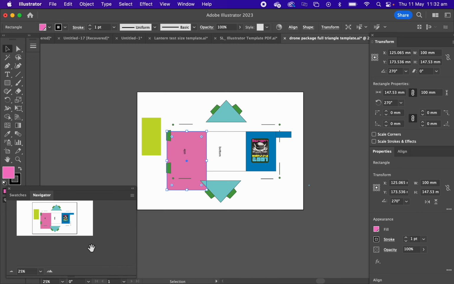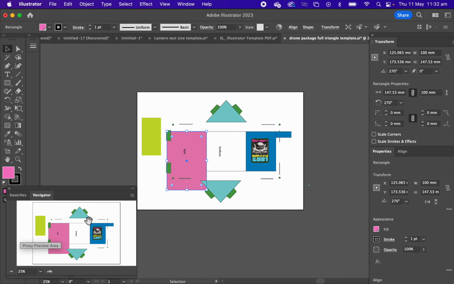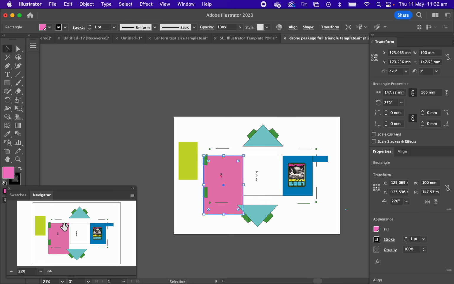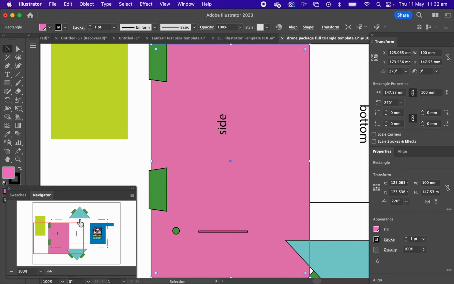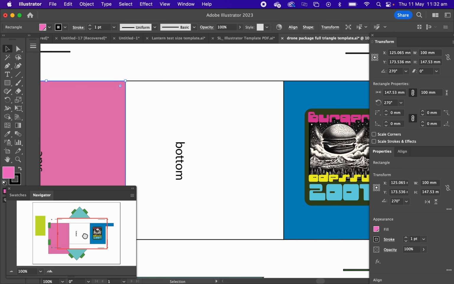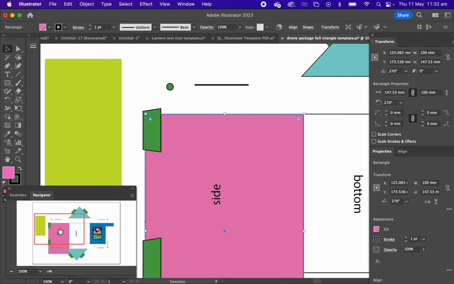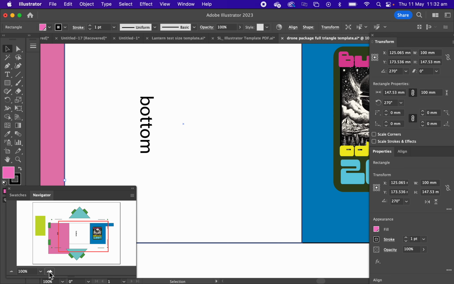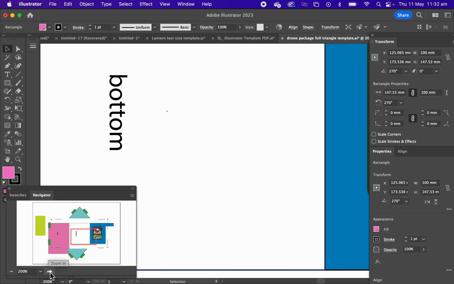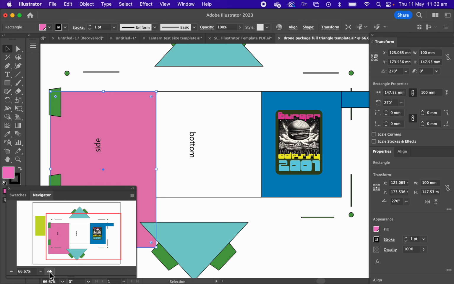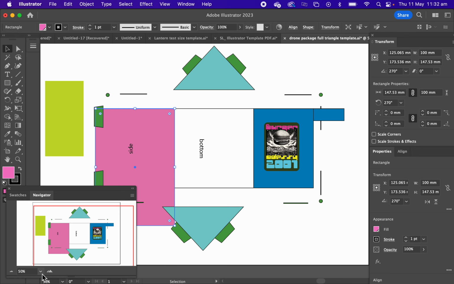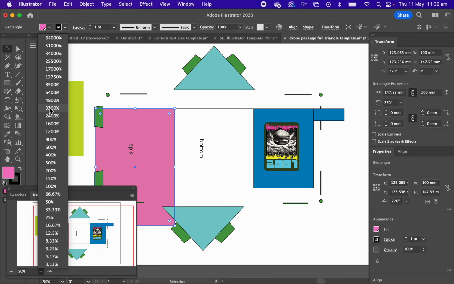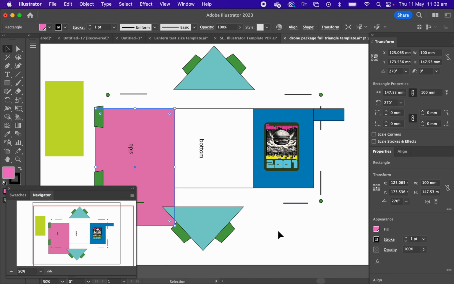You can resize it a bit if you want to make it bigger. And so what you can do is you just, let's zoom in a little bit. It gives you this little red square, and you can move that red square around, and that's basically the area that you can see on screen. And you've got the ability to go bigger and smaller using these little mountain icons. They're pretty good. Or there's a little drop down which gives you a range of different zoom in levels as well. So the navigator, you might find that's a good way to go when you're working, okay?